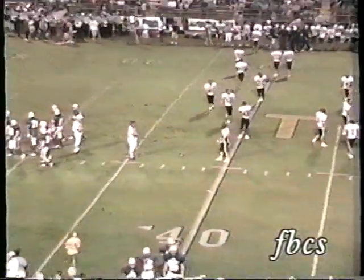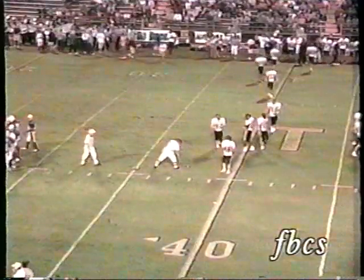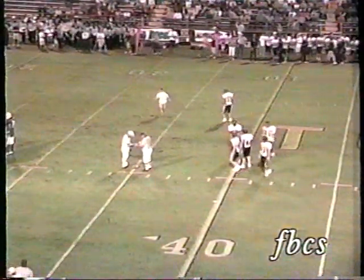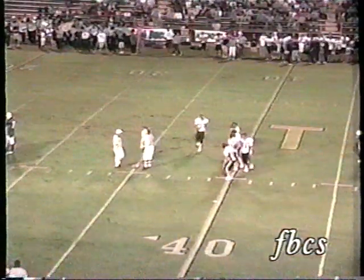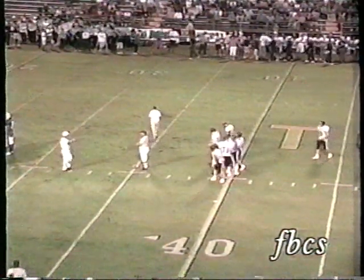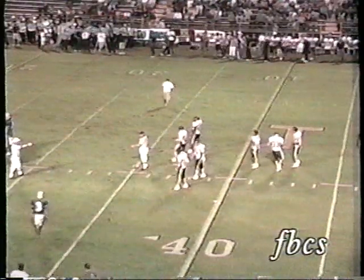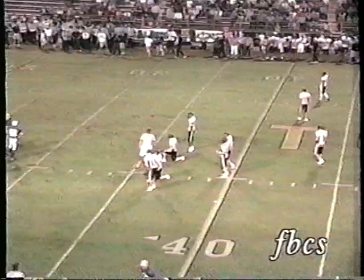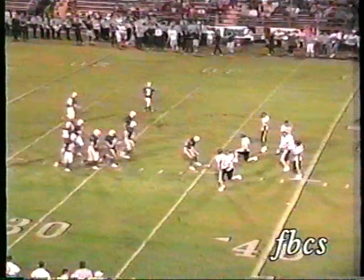The Bucs will get the football when we start the second half. Yeah, and it all resulted in they got their points right after that turnover. Boy, that was just big. You got to play mistake-free, but the Golden Tours are still hanging tough and still have the 1-point lead here with 21 seconds left in the first half. Hey, they made them earn it. They made the Bucs earn it.